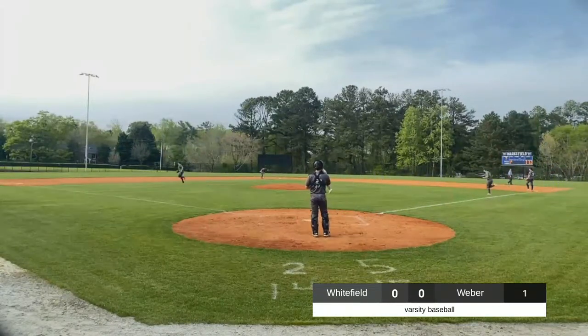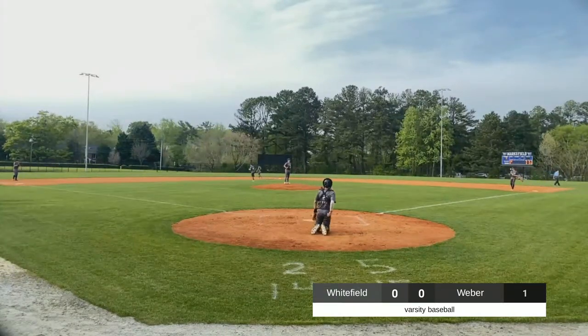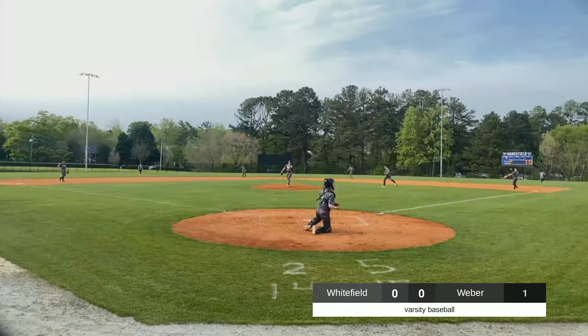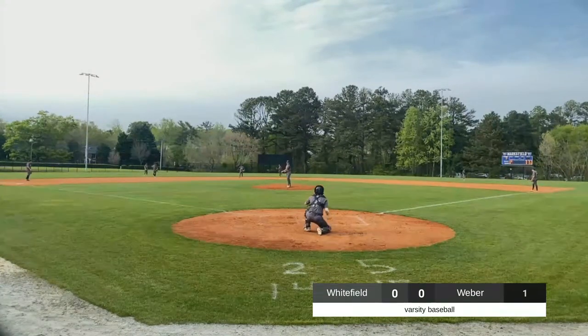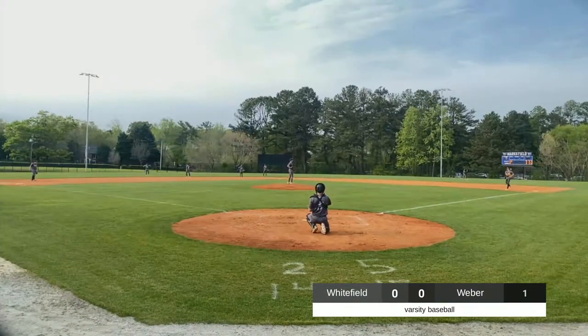So starting off, Wyam Shaheen got hit by a pitch. Durden, the second man up to bat, got a bunt down that was able to advance Shaheen to second. So in my eyes, he did his job. Ryan McClellan walked. Taylor Craig struck out. There's a ground out to the second baseman, Will Holland. And then you just saw what happened in the top half of the second. Wesley Callaway gets the walk, but then a pop out to right, and Jones going down looking.